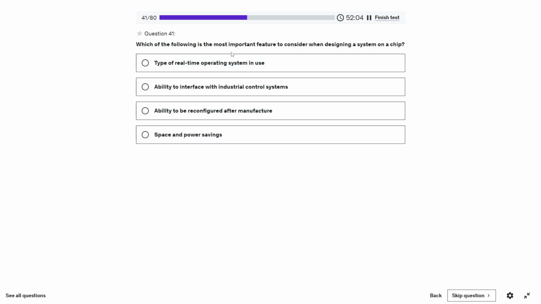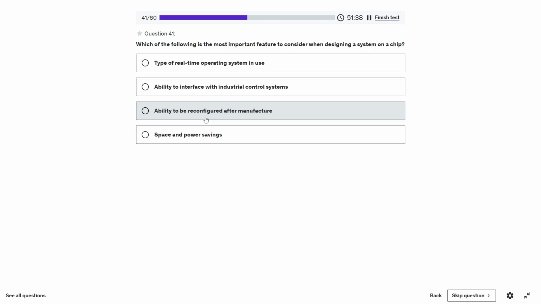Which of the following is the most important feature to consider when designing a system on chip? System on chip, like the new system. Type of real-time operating system in use. Ability to interface with industrial control system. Not going to be helpful actually. Not an important feature actually.